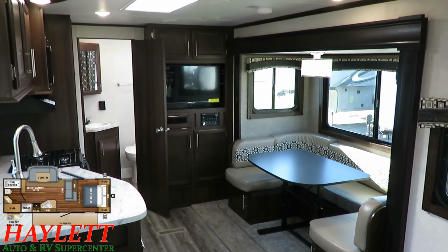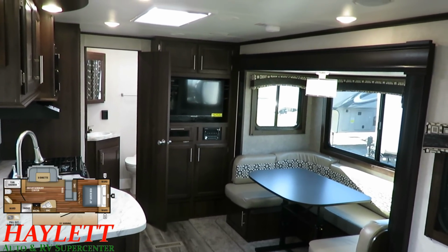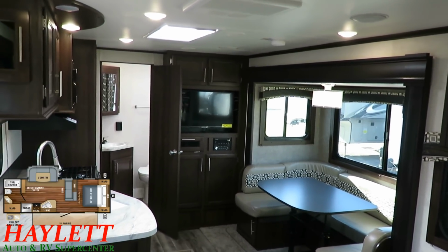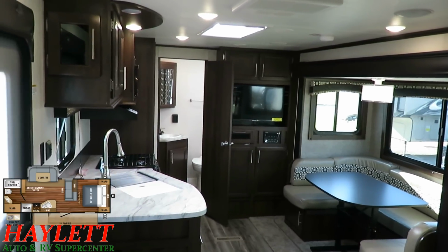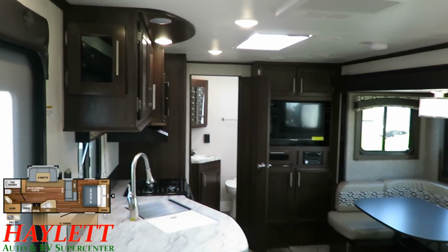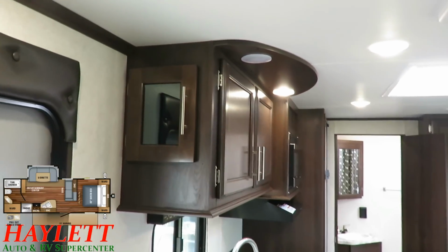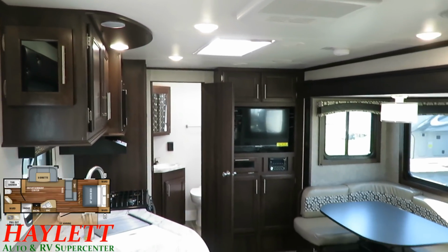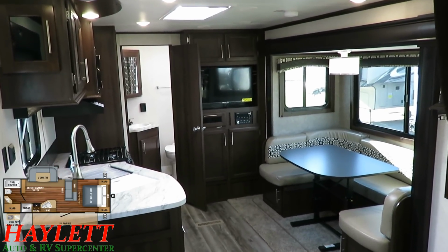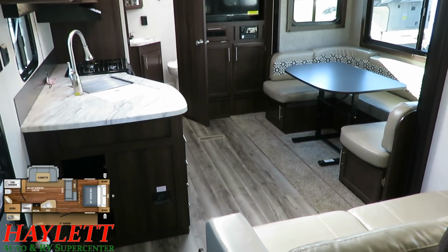This is an extremely well executed camper. The Freedom Express cousin quickly became one of our better selling campers here at Haylett RV of Coldwater, Michigan. So, why this one though? What is it about this one? And a quick little note, we proactively quality inspect everything as we go through here. You're going to notice, like, hey, there's a light out on this one. Yep, we're aware, and we're going to have that resolved before you even take it home. Chances are, had I not talked about it and you just walked down to our lot to buy it, you never would have known that's there, because we proactively quality control stuff before it goes out on the road. That's one of the things we try to do for you here at Haylett's.